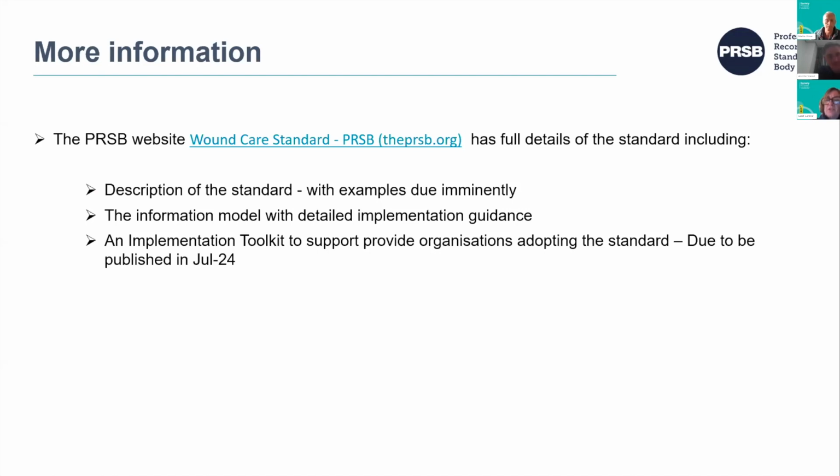Thanks both. That was really interesting. There are no questions at the moment, but it would be interesting to know from our attendees whether they're aware of the PRSB. When we first got involved, Martin, we realised this is fed into the electronic patient record systems that are used, and you demonstrated on a slide that there are many. It's really helpful having seen this presentation, and how, Andrew, you set it out in the care planning part. It isn't anything new, but this is the standard that's expected. I suppose it's about making sure your digital systems capture that correctly so that the right evidence-based care is being delivered.